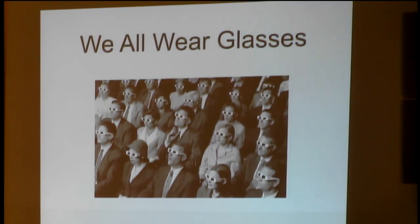And that's what we want to do tonight, is to think about the fact that we do wear glasses. And it's possible, and a reality, in fact, that we wear different glasses. If you've ever talked to someone who has a different religion or comes from a different country, you immediately realize how different their glasses are from your glasses. The way they see the world is different from the way you see the world. And so there is a conflict of worldviews.